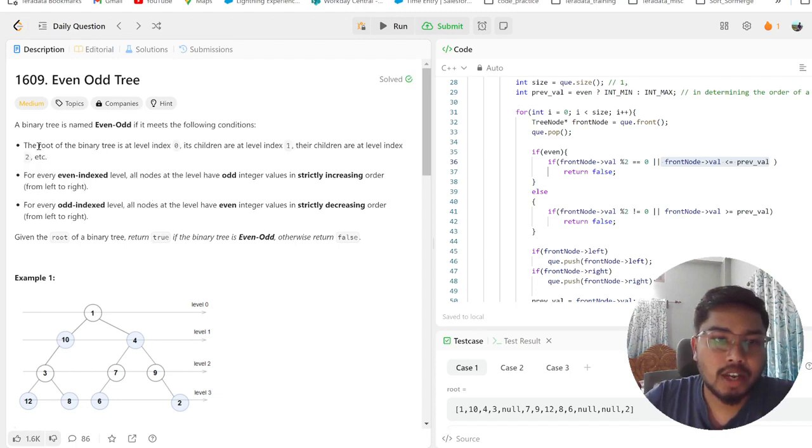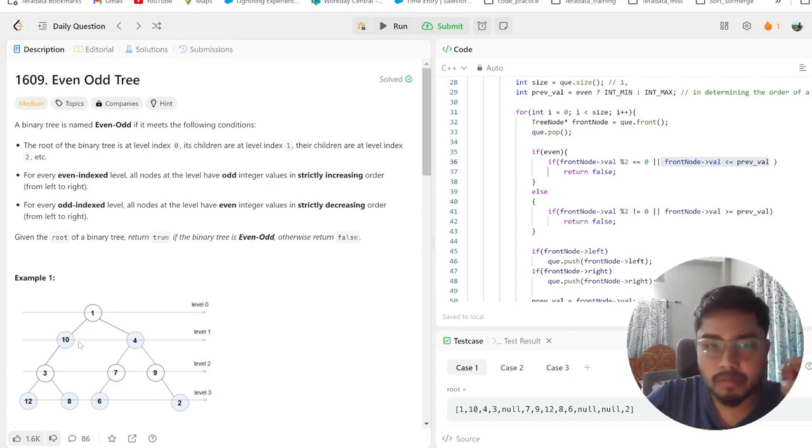So the conditions are for every even index level. We start from level 0 and we'll go to level 1. So level 0 is an even index level, and for a particular even index level, all the nodes should have odd values, which should be in strictly increasing order from left to right.